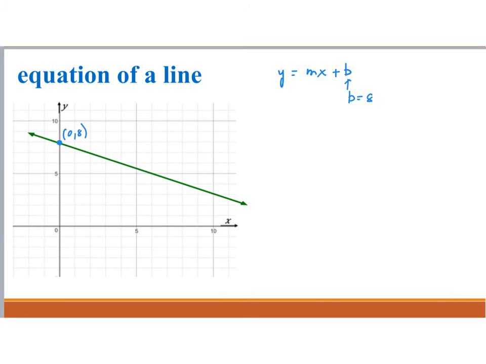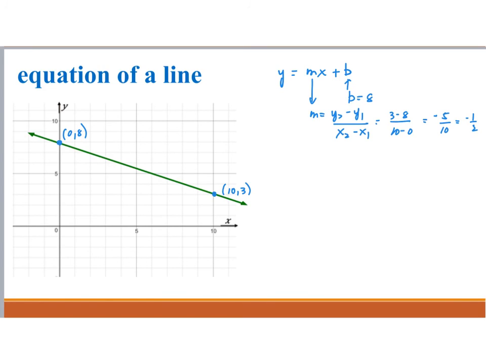For the slope, we just choose any 2 points and use your formula, y2 minus y1 over x2 minus x1. You could choose any 2 points at all. Since we already have an easy point, 0, 8, let's use this, 10, 3. So the slope using these points would be 3 minus 8 over 10 minus 0, and that's just negative 5 over 10, or negative 1/2.